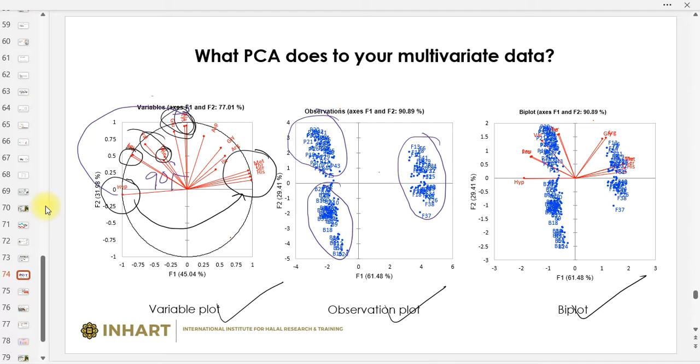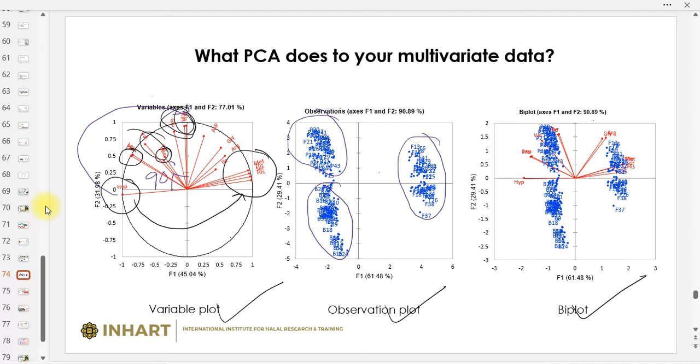Okay. So this is how we explain the observation plot. If your samples are near to each other, that indicates they have a similar characteristic profile. Sebab tu babi dengan lembu ni boleh duduk sebelah-sebelah. Have you ever seen babi and lembu stay together? We never saw babi stay in an aquarium. Okay, so this is an example.